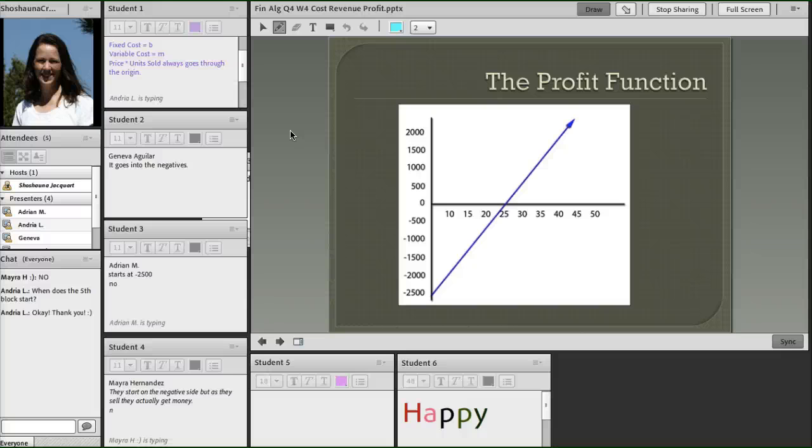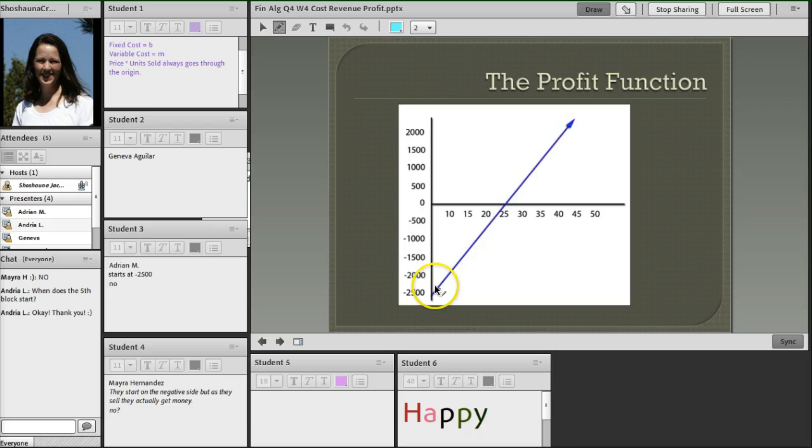No, they weren't. Okay, and the reason why this one starts in the negative is because when you're starting a business, it costs you money, like upfront money. So then you lay out money to start your business and you have to sell X number of products, whatever it is, before you go, okay, now I've met my costs. Now I can start to make a little bit of money. So we're going to look at all three of these together. So good job. You did notice that they started in the negative.